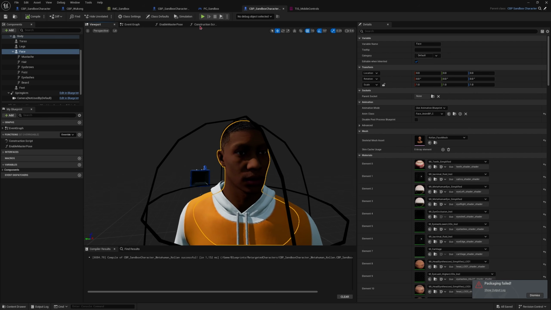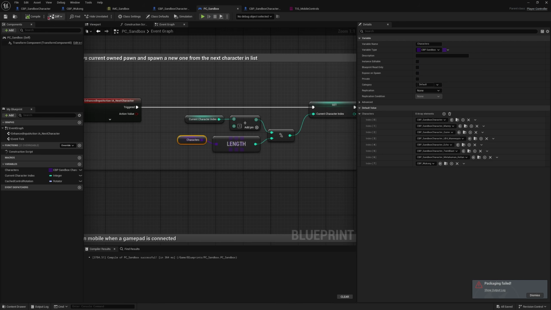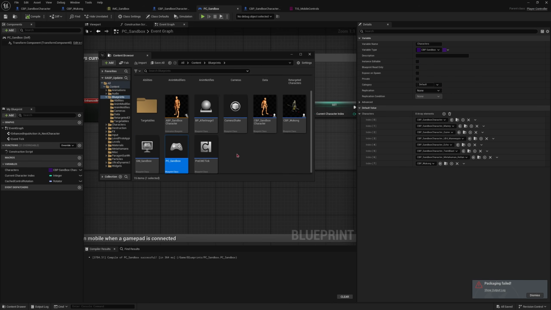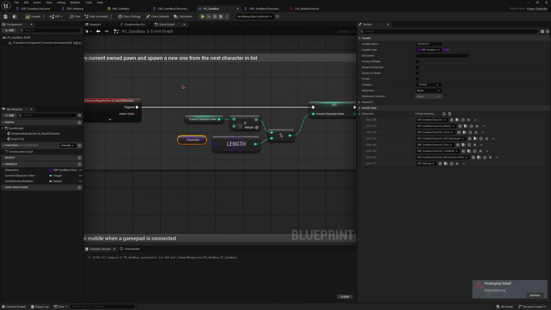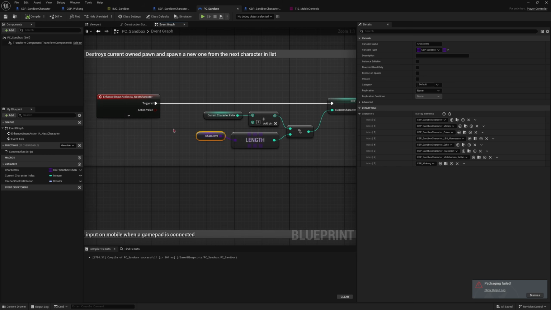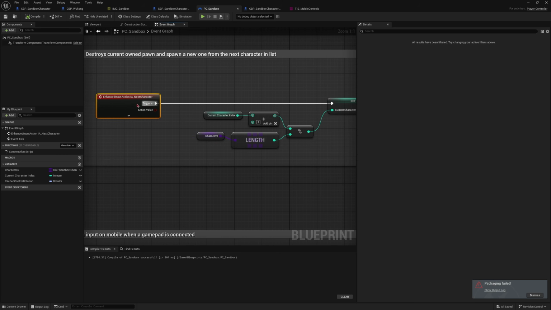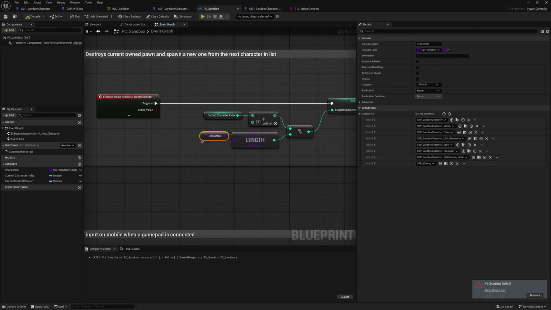Alright, so also one thing I want to mention, inside the PC sandbox, which you can find here in the blueprint class, in the blueprints. Now this is a player controller, and if you have a custom character like me, like the Wukong character, and you want this button, which is the N key, which will actually swap the characters, click on this character array, and over here click on add the element, and here you can add your custom character. Like I added Wukong character over here, just like that. I'm just going to delete. Yep.